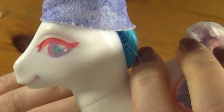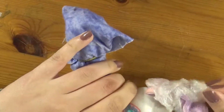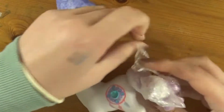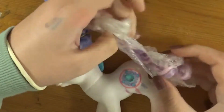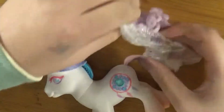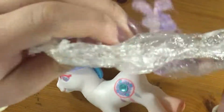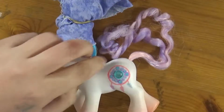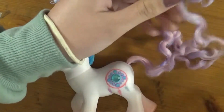So yay, the face-up's done. Look at the beauty shot. And her weird head turban will be revealed. So just getting the already curled hair out of the saran wrap. And the weird tunnel I made of the head hair, I did not expect what happened. I just put it in like that to get it out of the way. But as you will see, it had some unexpected consequences.